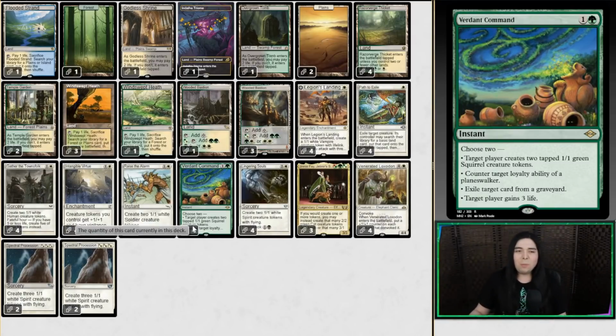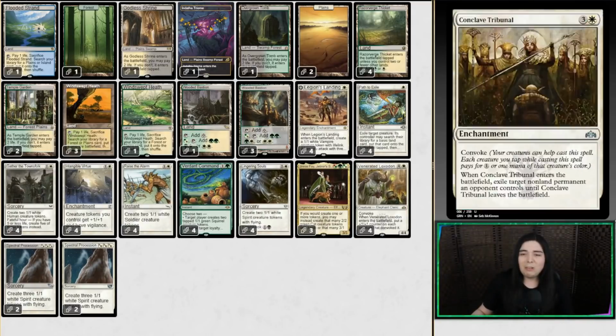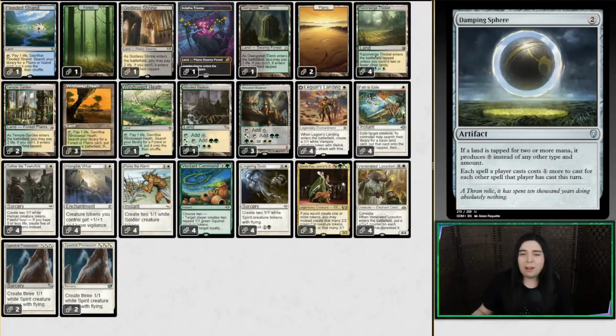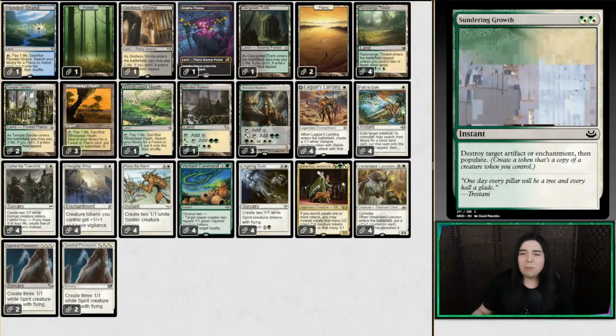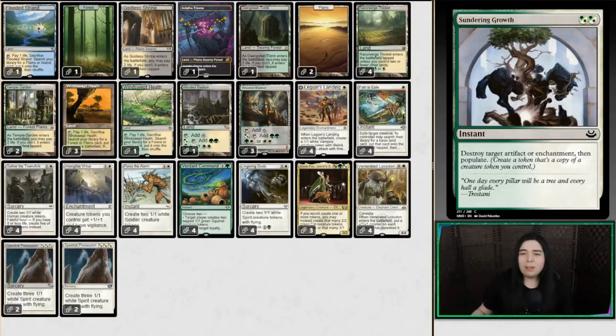And yeah, that's a good point. But green in the sideboard gave us Gaddock Teeg, which is huge against Tron, and that's awesome. Oof can easily be replaced with Stony Silence. And then the Sundering Growth is hybrid green-white, so you can play it in mono white too. So I don't really know. That's really up to you whether you feel splashing for the Verdant Command is worth it.